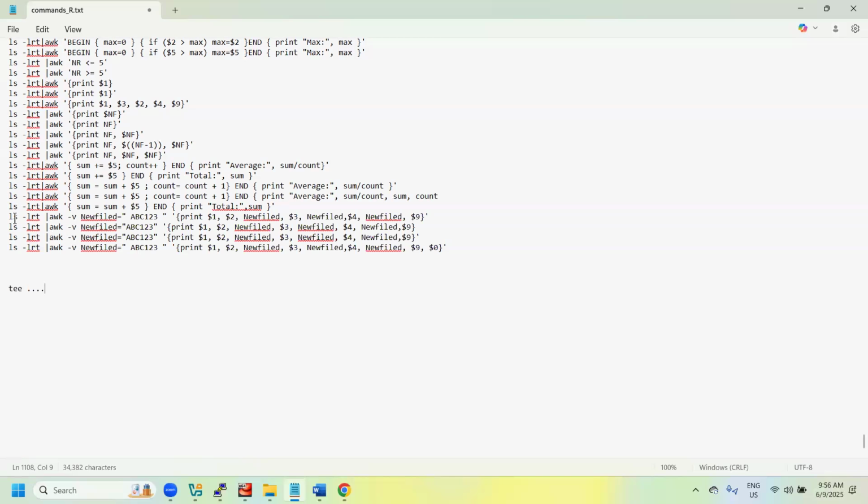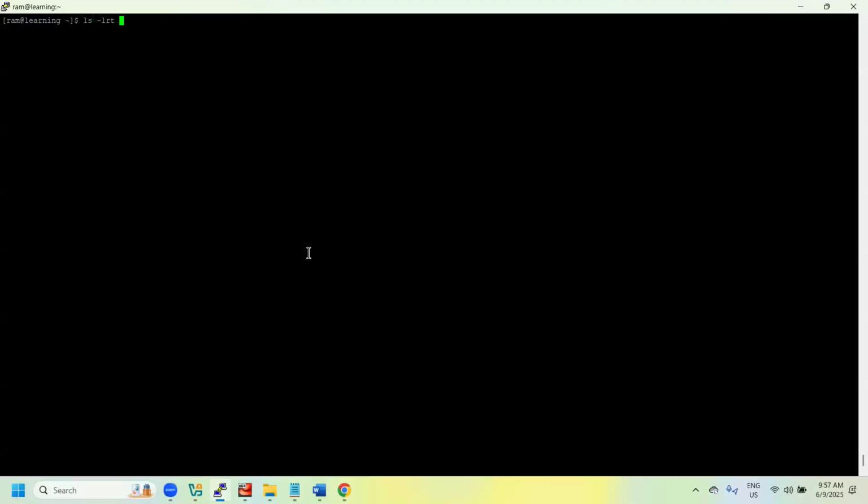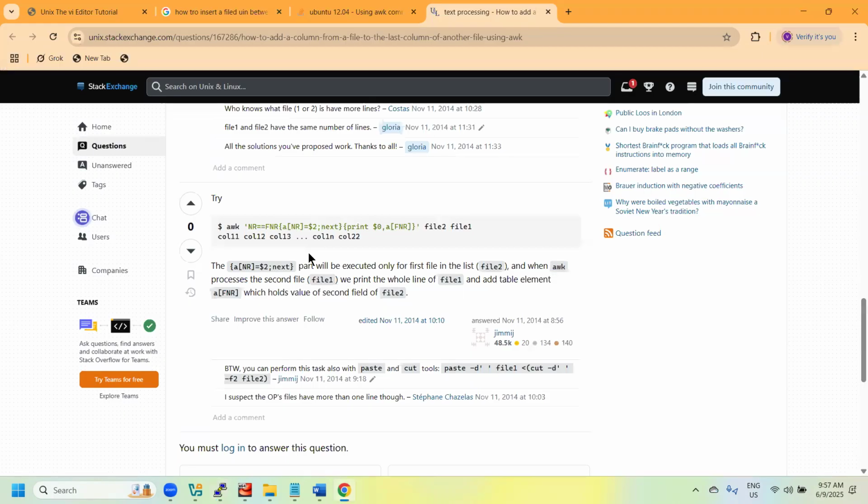For example, let's consider ls -lrt pipe wc -l. Now I have a requirement that I want to display the ls -lrt command output on screen. At the same time, if I want to transfer the previous command output as an input to the next command, then we can use this. Just type tee here. So the output will be displayed on the screen, and it will also go tee pipe wc -l.